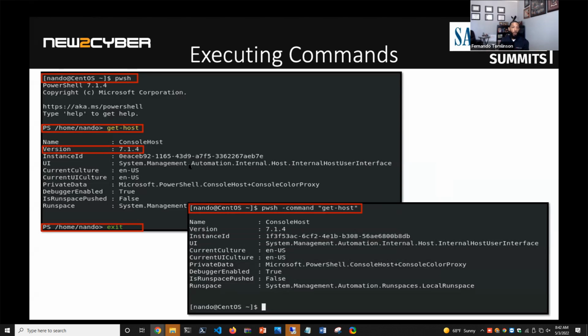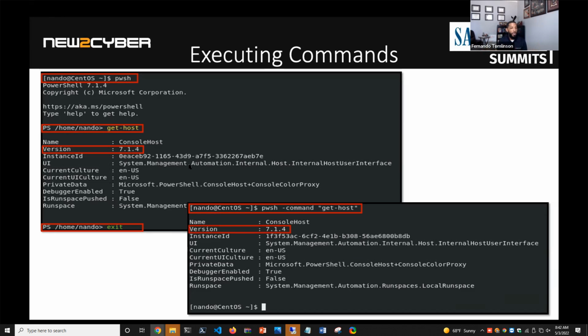Now, we also have the option to create the PowerShell process, execute a command, and bring us right back to the CentOS prompt. Okay, and that's what we're doing with option 2. So notice here, pwsh, we're specifying a parameter, -Command, and then we're going to feed it the command to execute. That command is no different than what we were executing in our previous method.